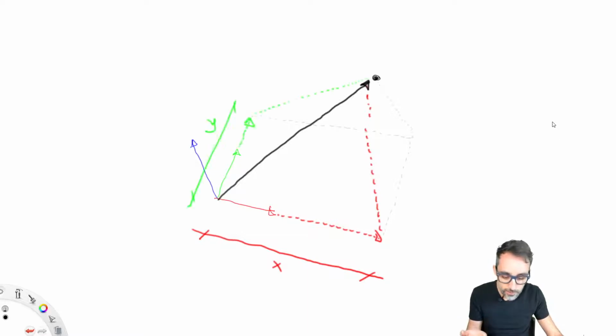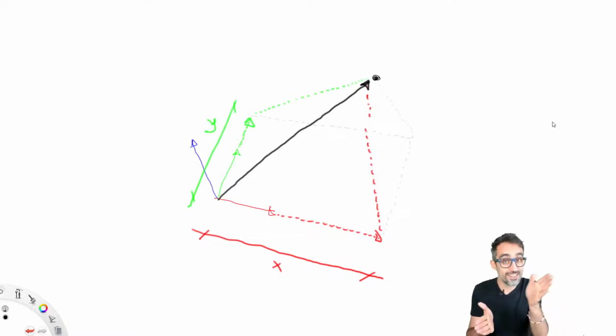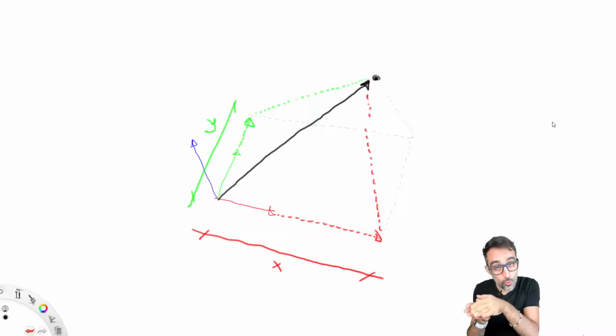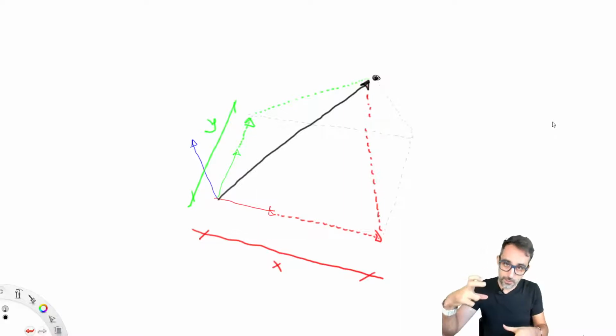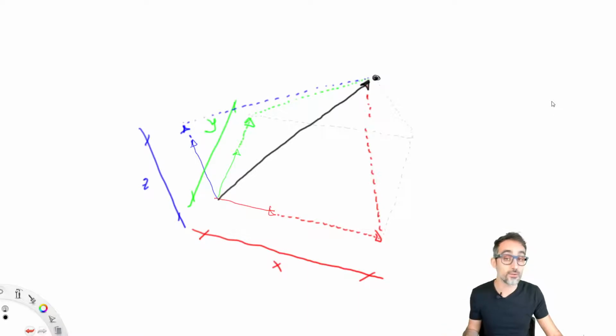Similarly, we can do the same operation for y. We can project the position vector onto the y-axis of the local coordinate system, measure that projection, and that's the local y coordinate. And similarly, we can do the same for the z direction.